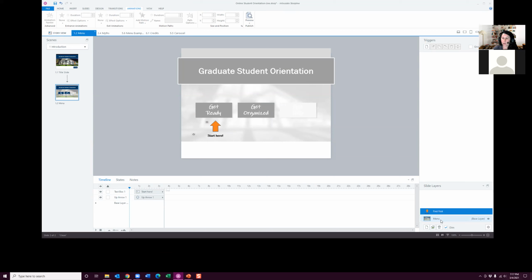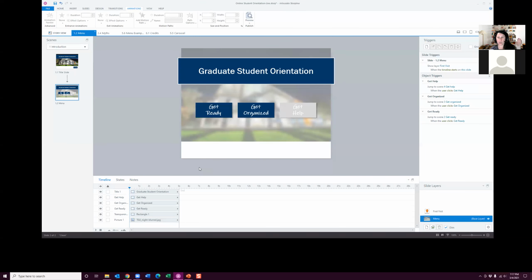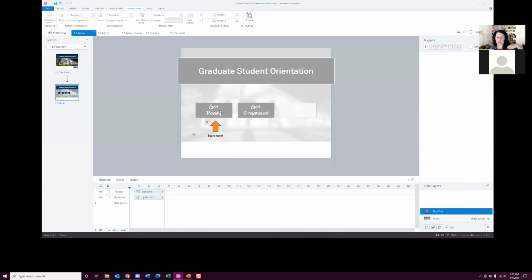Now, this is the way that I set it up for a first visit layer. The first visit layer is 3.5 seconds long. I don't know if you can spot the issue, but potentially if a user gets to this menu slide, the first visit thing pops up and the user, oh, shut down my video.